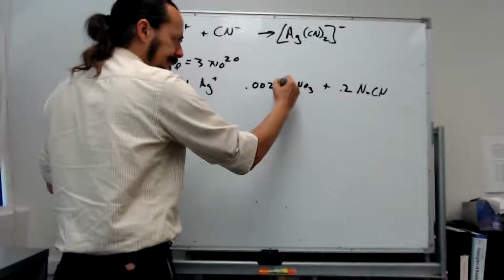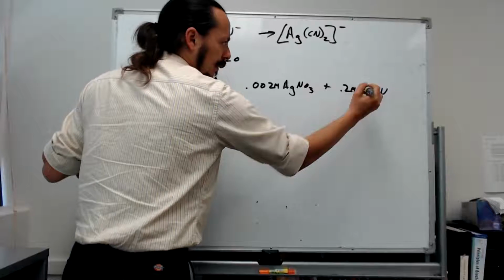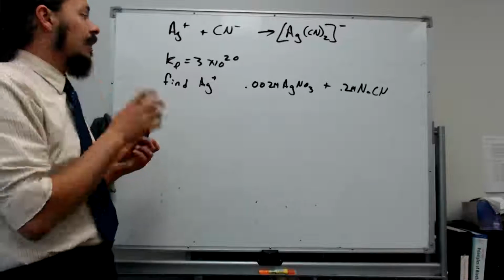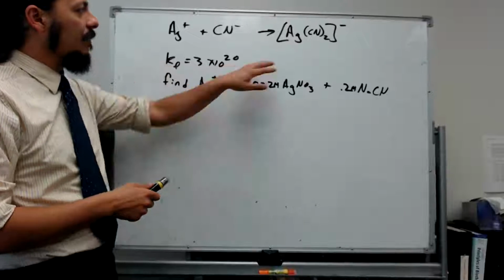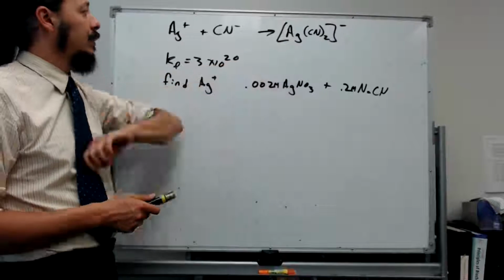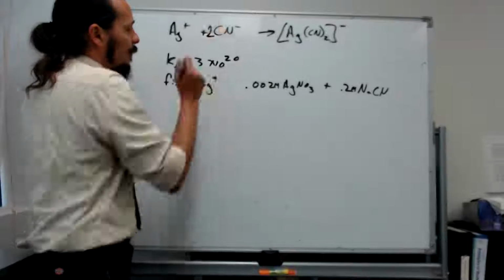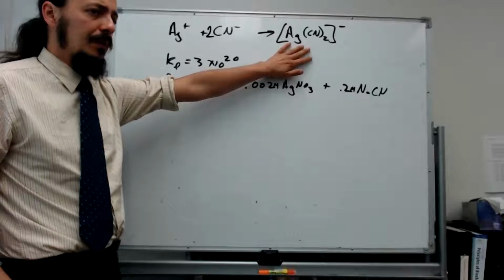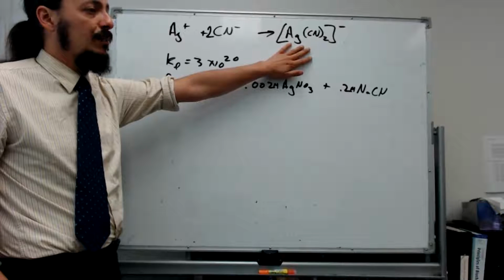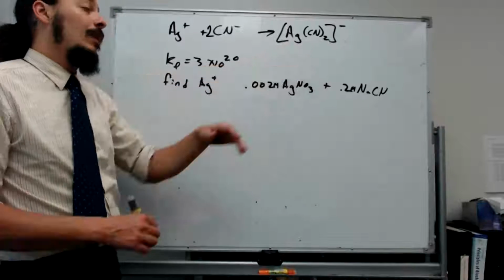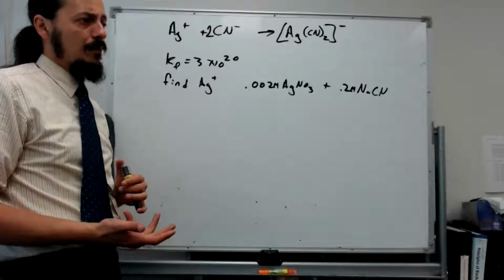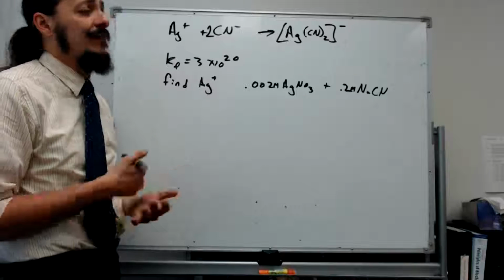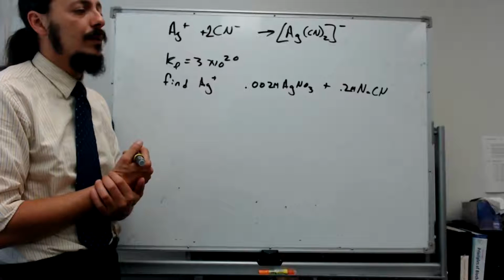So there's a couple things that are important here as we read through the problem. It tells us the reaction. The fact that it gives us a Kf lets us know that we're doing a formation reaction. I should balance my formation reaction. You notice in the formation, it gives you the formula for the metal complex being formed. It's actually quite difficult to predict the metal complex that's going to be formed, so a lot of times I'll have to tell you what metal complex is being formed.